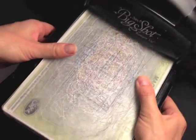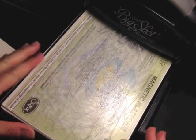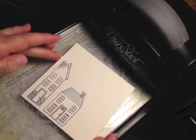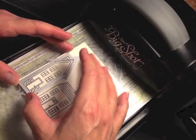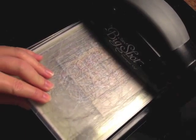I'm going to bring in my Big Shot. I've got my magnetic platform, bottom standard cutting pad. I'm going to put my cardstock on top and then my framelit. I'm going to do one at a time. I could do them both at the same time, but that's not the way I roll. Top standard cutting pad, and then run it through the Big Shot.